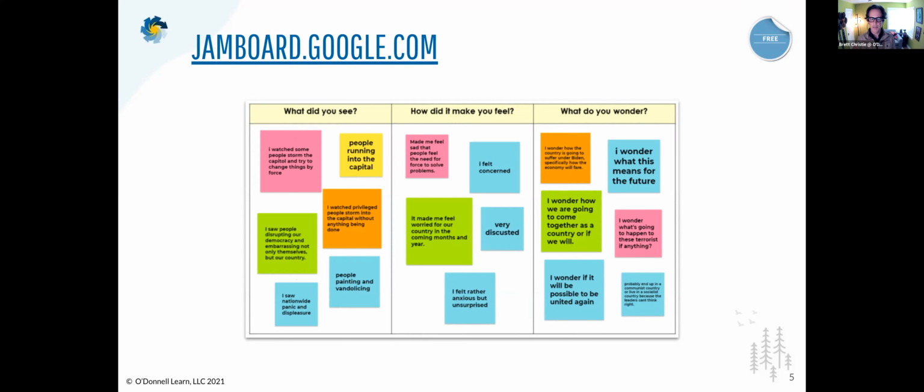So I'm curious if folks are sharing, Jamboard seems to be a value-added tool and small expressions. Yeah, absolutely. Thanks, Roberta. So I would encourage you with Jamboard and Padlet to explore whichever you prefer. That is free as part of the Google suite of apps.